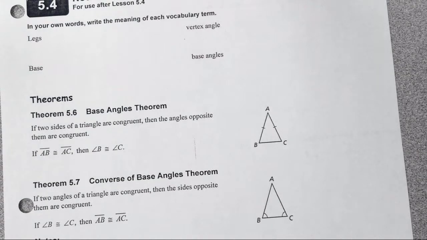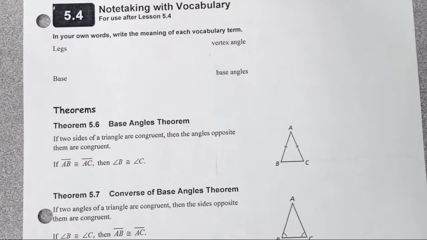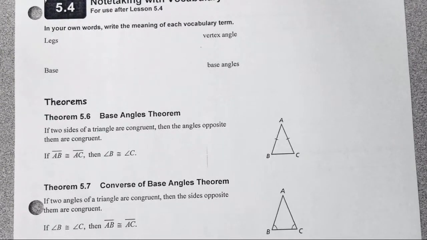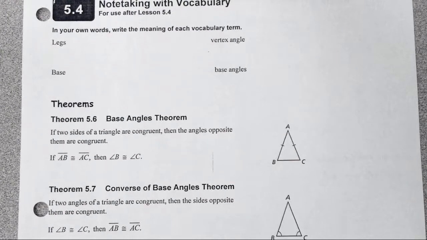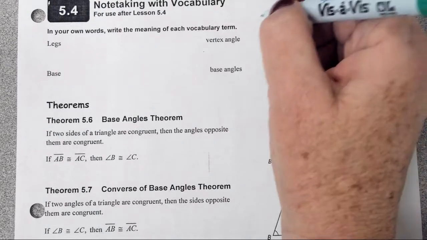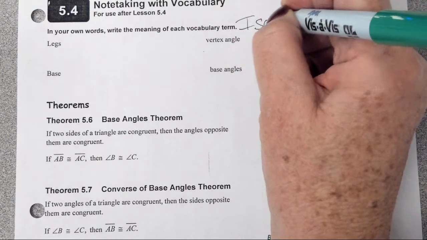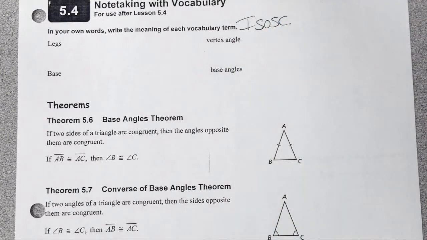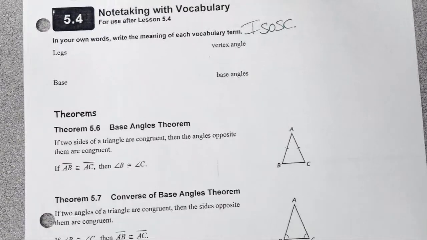So you can see that today we are skipping over a section. I just feel like for a block day, this is a better thing to do because we'll have more time to focus on it. So all of today we're going to talk about isosceles triangles. Everything today is talking about isosceles triangles.